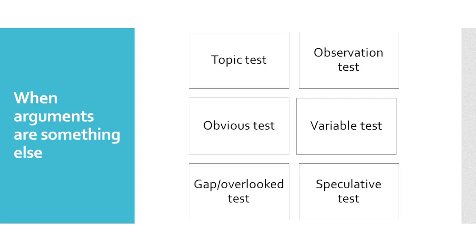Another test to run is a speculative test. Check if what you are stating is a speculation, or what Belcher called applied wishes. Your argument should not be what you aspire for the world. If you start using words like, I argue the world will be better off if it, or if you do X, then it will have Z, and so on, notice the will here is a speculation, not an argument. This is more of a recommendation. So go back to your paper and check what the argument is that you're making for this recommendation.